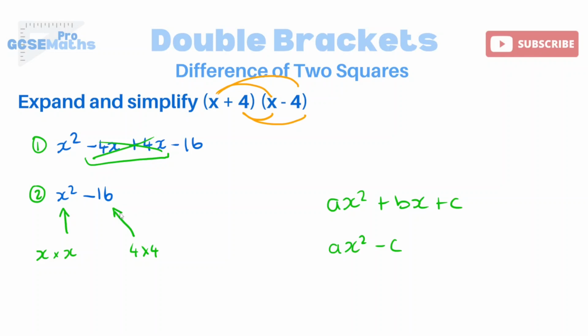Now, this will just relate to factorising, and actually it even relates to surds. It relates to a lot of other topics. It's just more so at this point that I want you to be able to recognise this format. Do you see how the brackets were identical except one was plus, one was minus? So if you have two sets of brackets where they are basically the exact same thing, except one is a plus, one's a minus, it will create this difference of two squares situation. Okay, so don't get worried if the middle bit cancels out. That can happen sometimes.